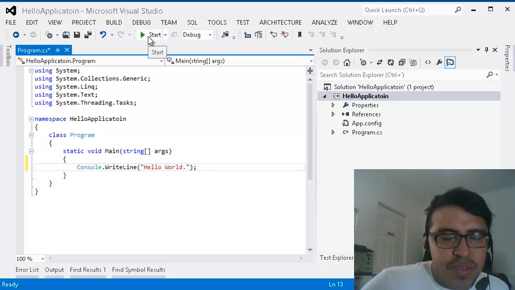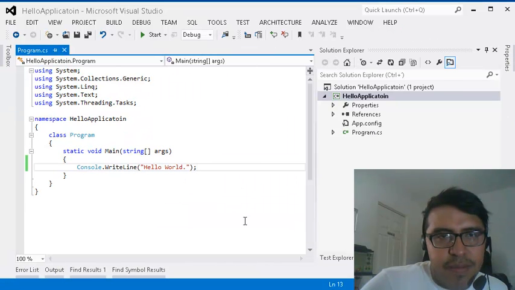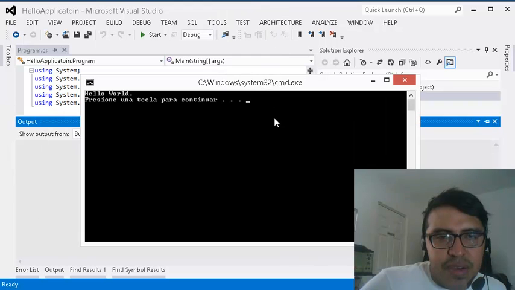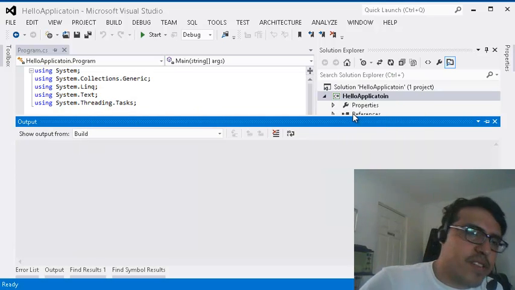If you just click start, you're going to see the application run, but you're not able to see what's going on. So in order to see the output, we have two options. Either request some input from the user, so we force the application to stop, or we click Debug and Start Without Debugging. If we click Start Without Debugging, we're going to run the application. I can see our Hello World message right here, and after pressing any key, the application is going to end.